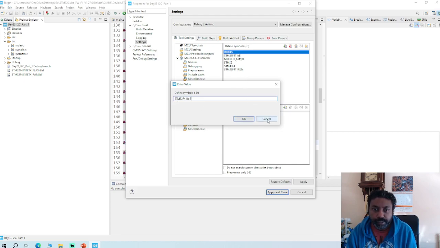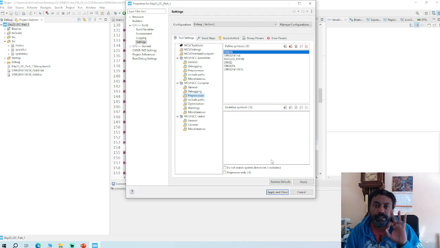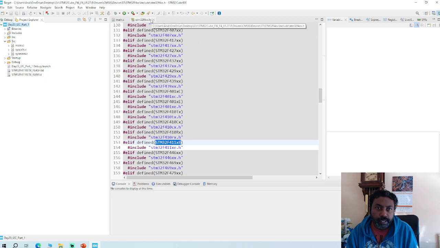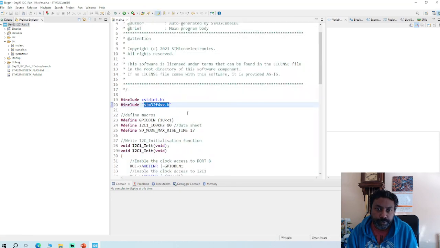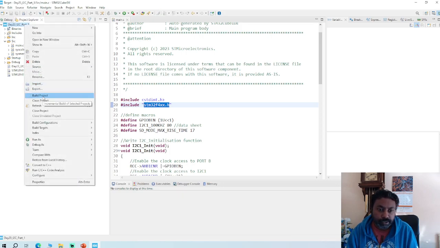will be there. So these are all the three necessary steps you have to do, otherwise you'll get some build error. It won't be able to use the internal header files. So after you're done, just click on apply and close, and that will finish the job. And then you don't need the header file because we already used it, so you can simply close it, and then you can right click and build the project just to check at that stage whether you got any errors or not. Okay, so we've done the first bit of including the paths and defining the symbol for the STM32.